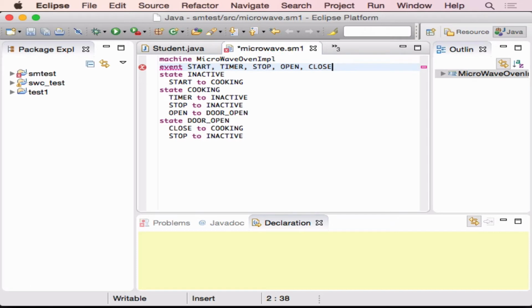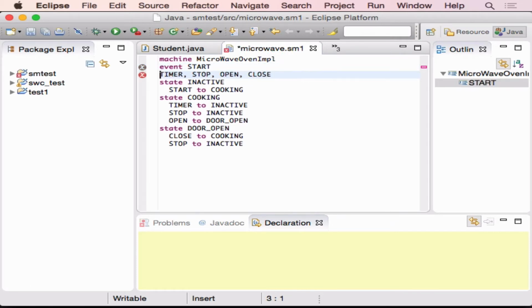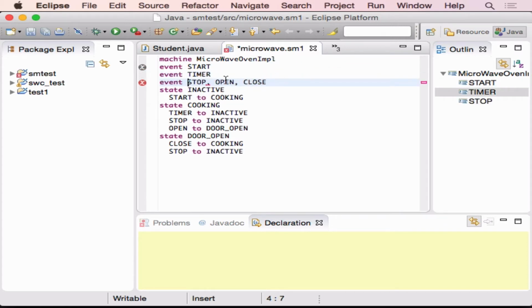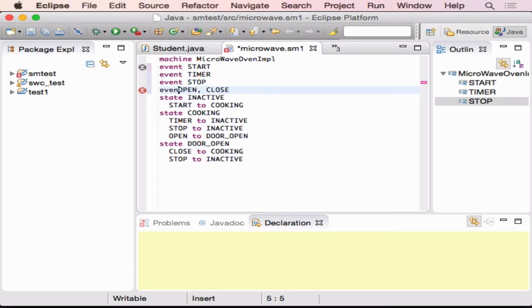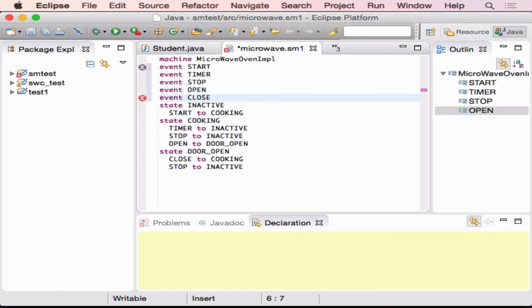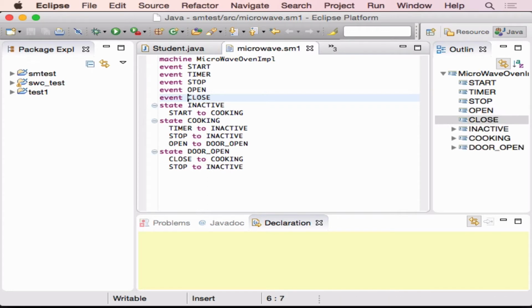So now, of course, here I have the problem that I now have to put each of those on a line by itself. We could easily fix this to have something more like what we had before, but that needs a little bit more work. So now my state machine program is legal, pretty close to the syntax that I had to begin with.